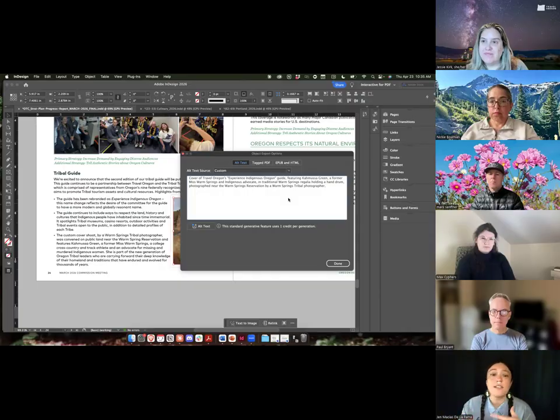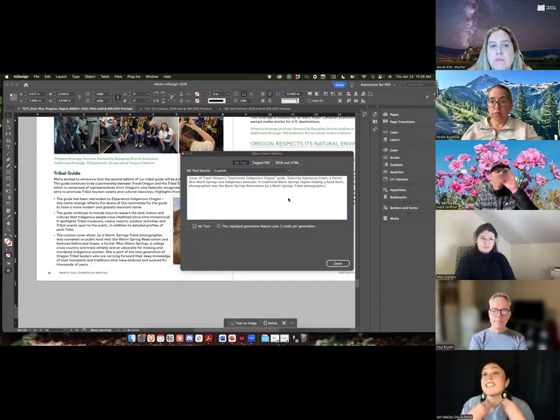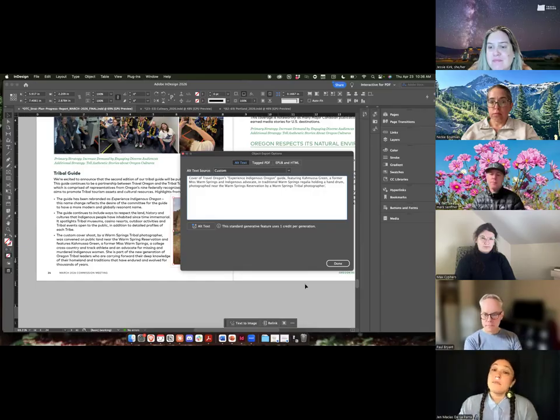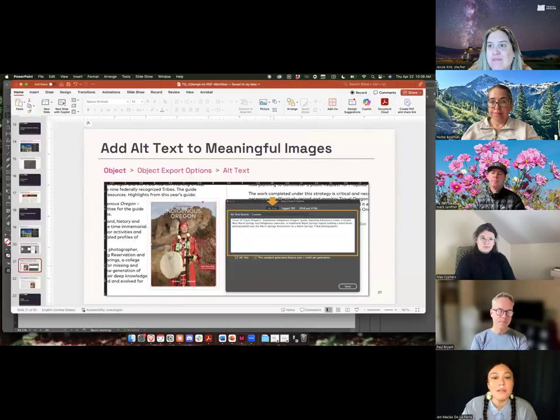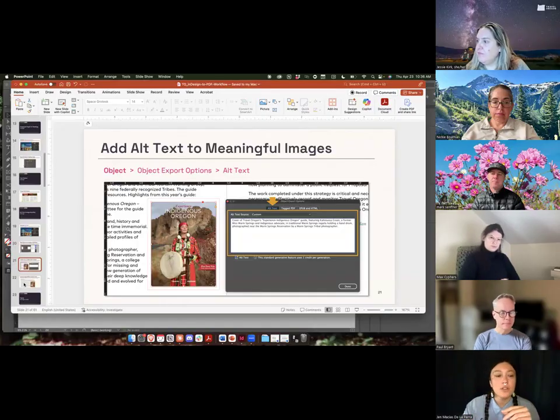The idea is, if we're going to have this image accessible to people with vision, we want to create a somewhat similar experience as much as we can that would allow them to understand the significance of that image. So in this case, this is how we would add that alt text. But some scenarios are not as simple as photos, for example, and we'll talk about that in a moment with more complex imagery.